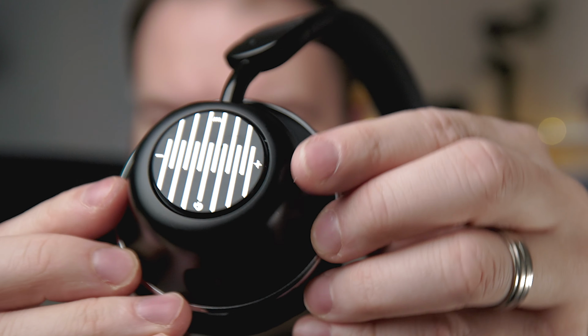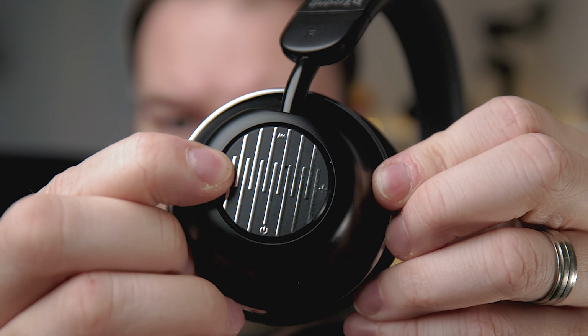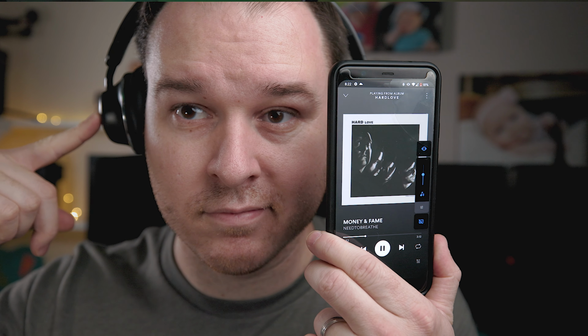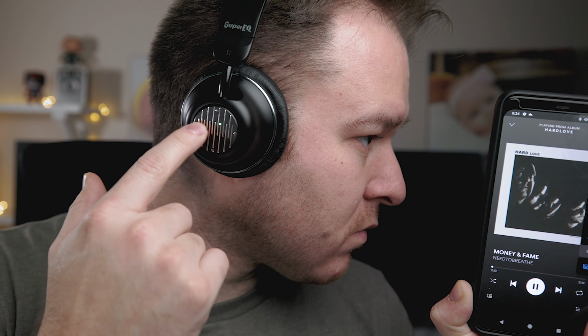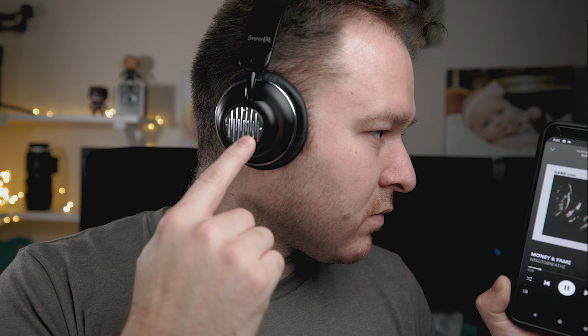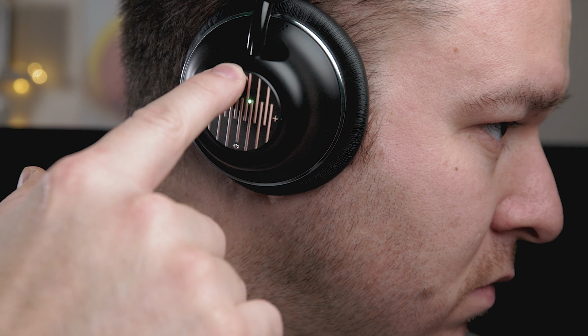The controls on these headphones are laid out in four tactile buttons located on the right ear cup. The left and right plus and minus buttons are dual function for your volume as well as long pressing for previous and skipping tracks. The bottom button is dual function as well. Long pressing it will turn your headphones on and off, and double tapping it will summon your assistant, while long pressing the top button will turn on and off your active noise canceling.